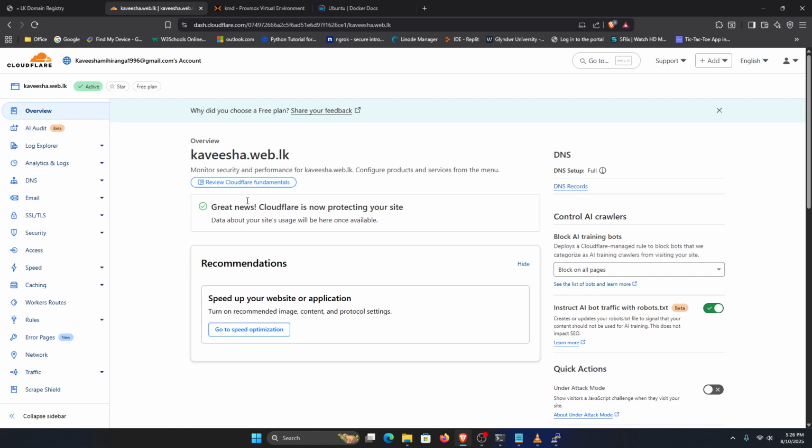Navigate to the ZeroTrust section under Networks. Choose a unique name for your account.